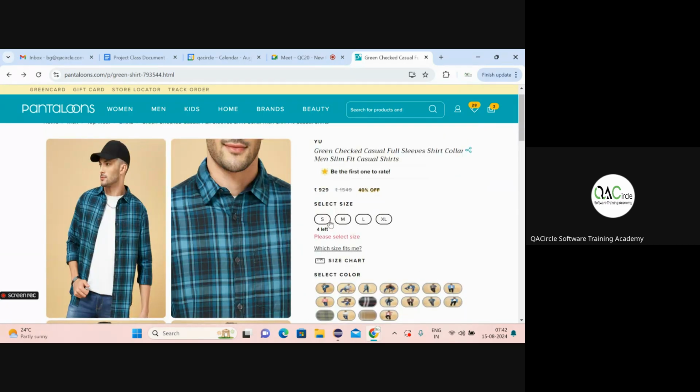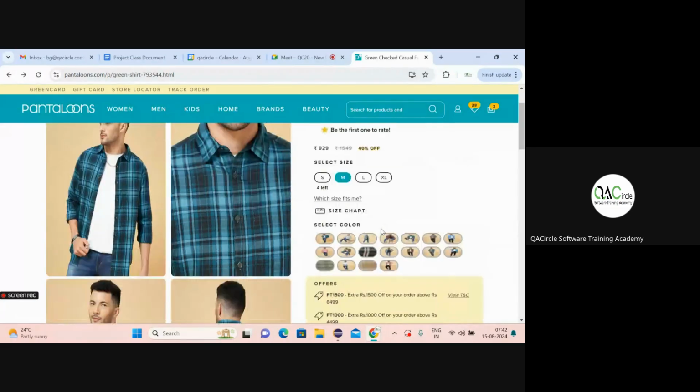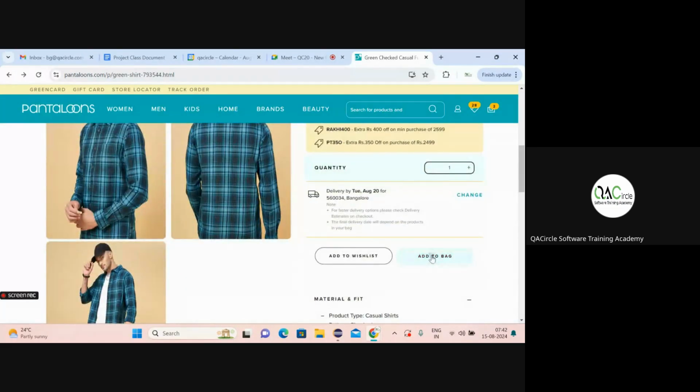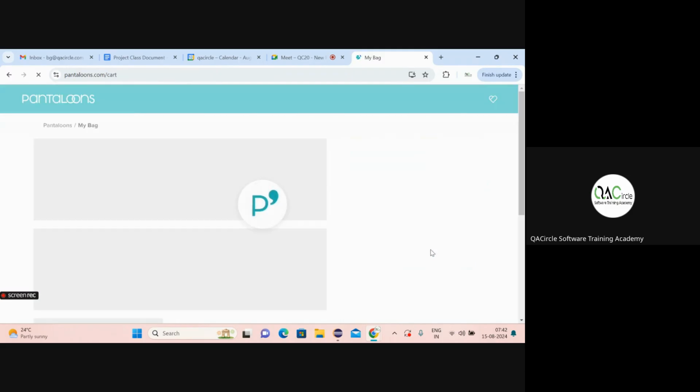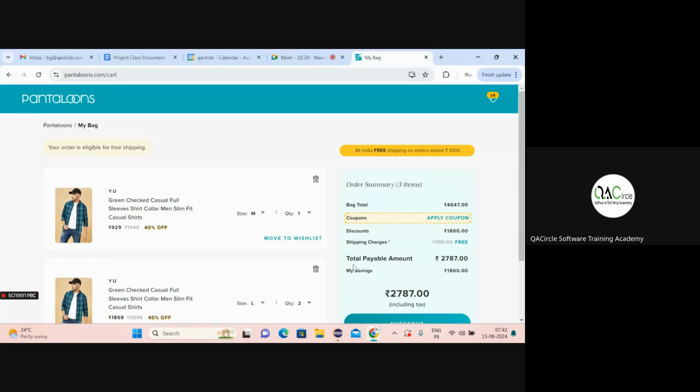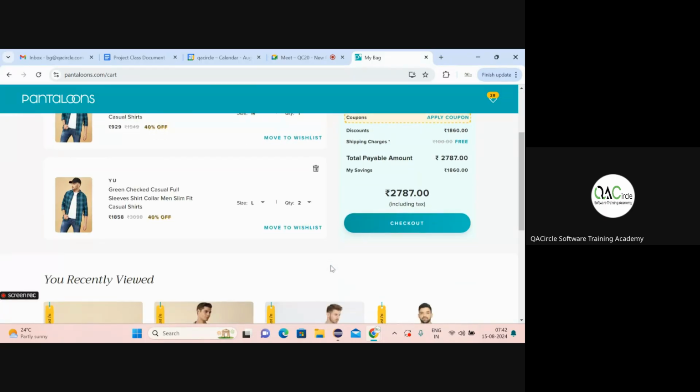Acha, I'll have to select size. Okay, I'll select a size and I'll say add to bag. Okay, now the add to bag changes to go to bag. If I click on this go to bag, it will take me to the bag. This is a third entry point. Okay, this is how I can reach the my bag page.